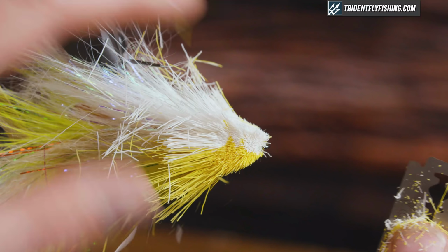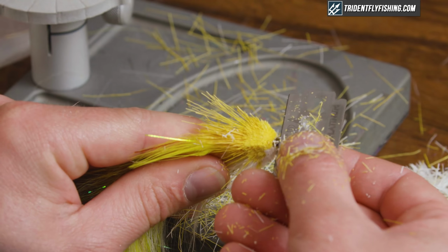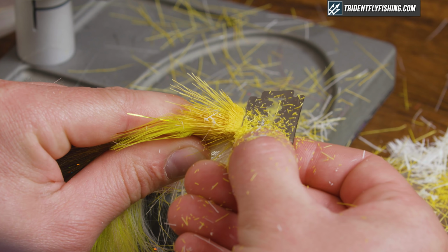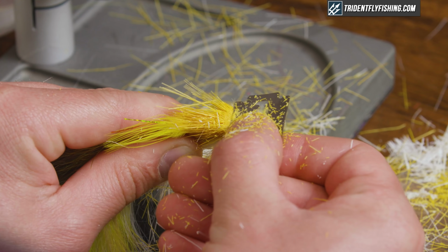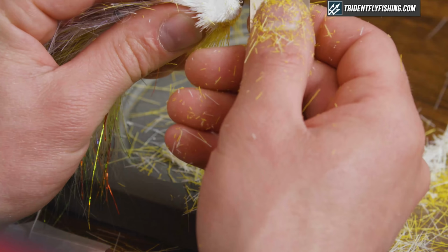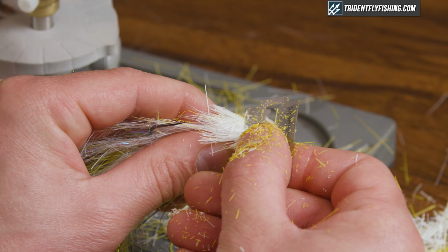Alright, those are kind of the major cuts. Next I'm just going to put this thing in my hand, take it out of the vise, just to get the fine detailed cuts. So, steeper angle on the head. You'll know you're getting it right when you see it becomes really dense and almost looks like a single piece rather than a bunch of little pieces of deer hair. So just make sure this is pretty flat.